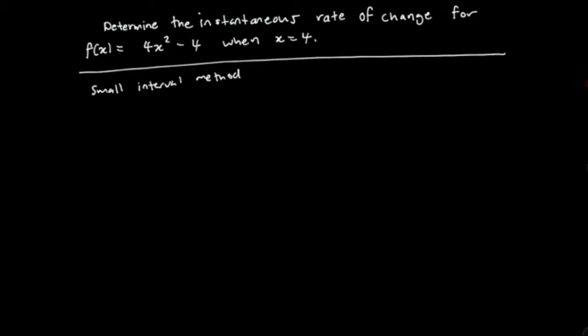Now, first we need to define what is a tangent, right? And what is the instantaneous rate of change. So let's say that our function looks like this. And we're trying to figure out the instantaneous rate of change at a single point, right? Now, instantaneous rate of change is only going to occur at a single point. It's not going to occur over an interval. That's the average rate of change.